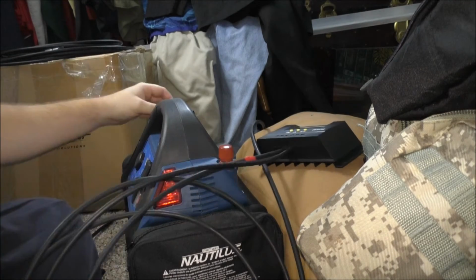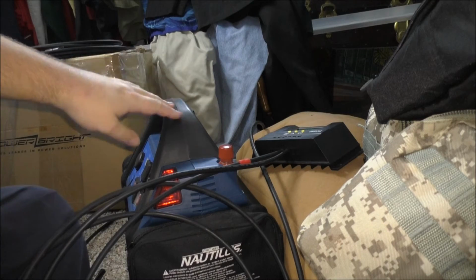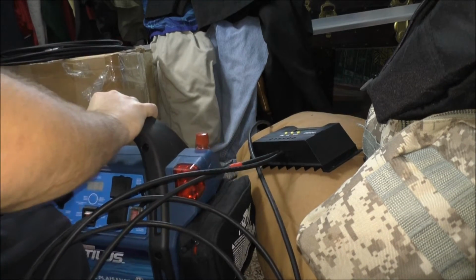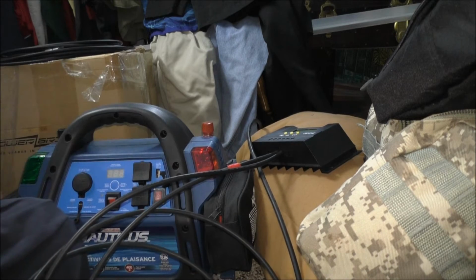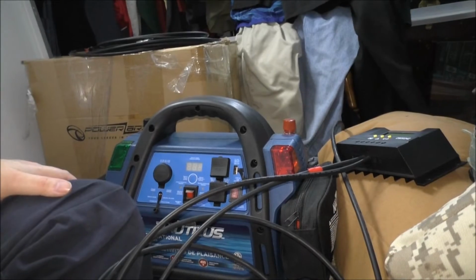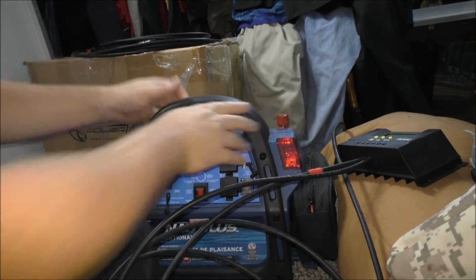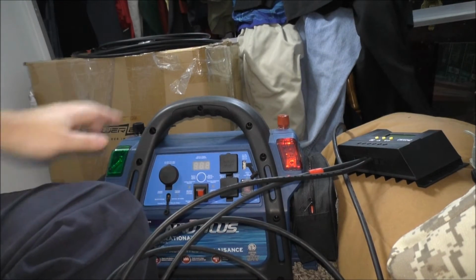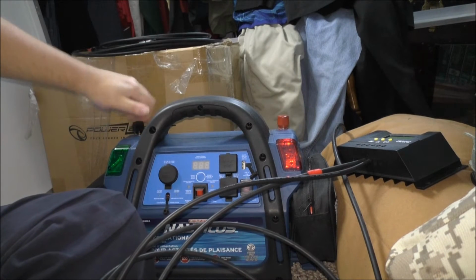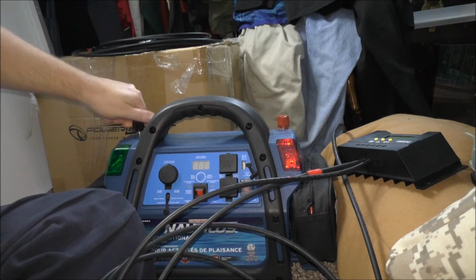So, take these poles off the power pack. Let me turn it this way so you guys can get a good idea what the heck I'm doing. So negative, positive. Take the caps off.